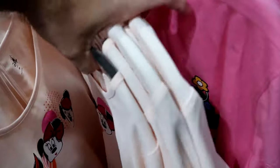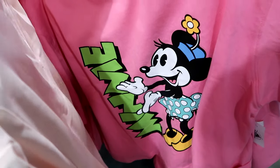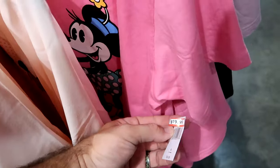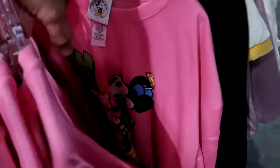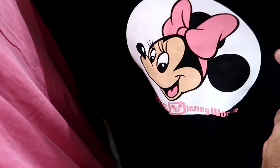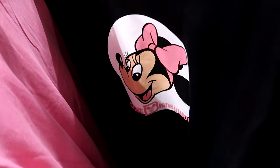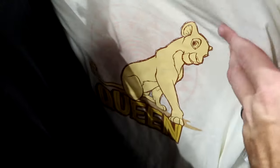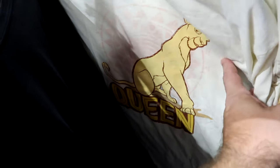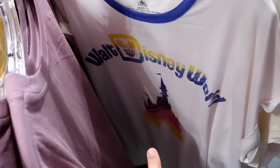Over here they have some Mickey and Company merchandise — this shirt was at Wandering Oaken's Trading Post at Disney Springs not too long ago. You have Minnie Mouse showcasing her name, $19.99 from $35. Here's a brand new retro Minnie Mouse shirt with pink Walt Disney World writing — how happy does Minnie look, I like that her bow matches the writing — $14.99 from $35. In Lion King they have Nala on a cool soft ringer tee — almost like a concert band t-shirt — it says 'Queen,' $20 from $40.